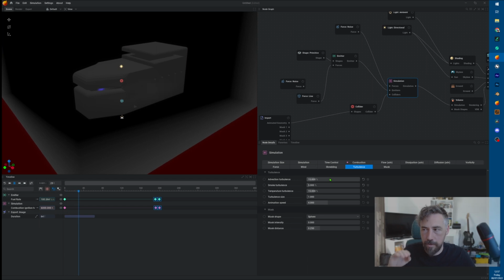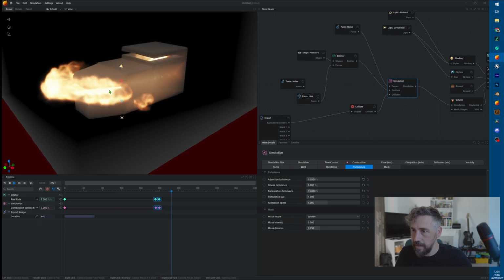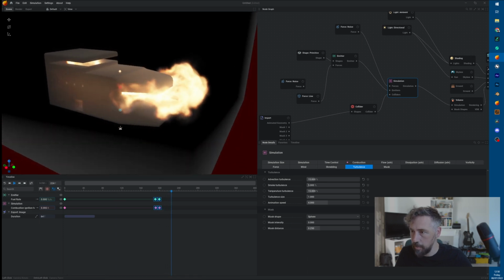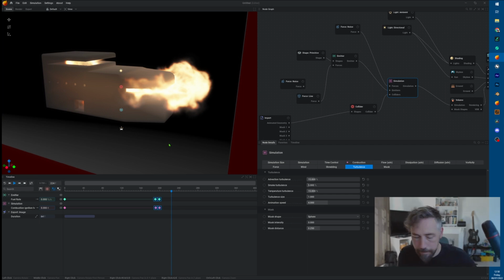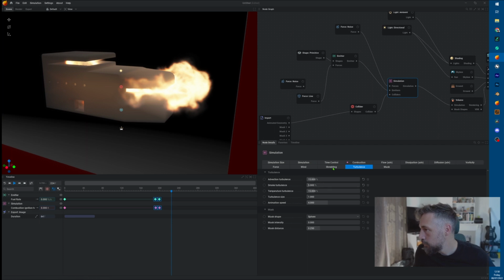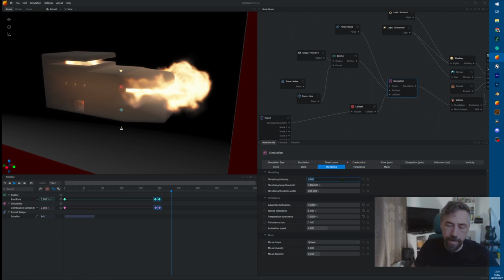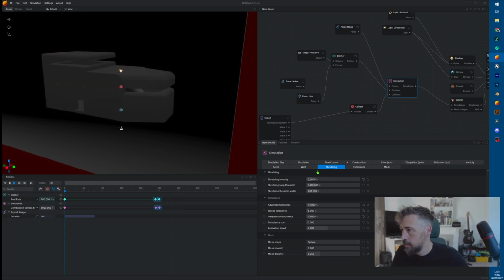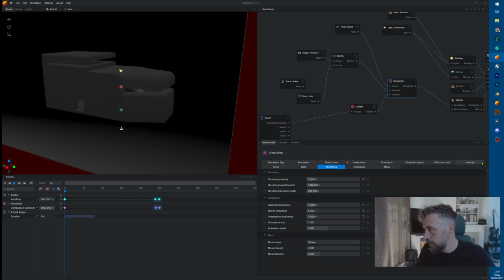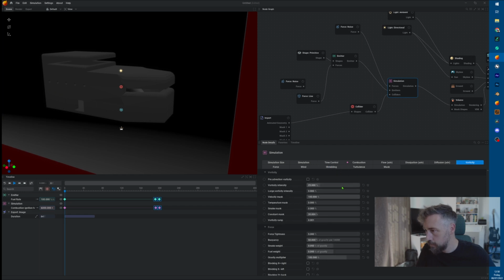So I don't have a huge amount of history using the turbulence tab, so I might be doing something wrong here. It did seem to, that initial blast, it seemed to carry a lot of sharpness to the flame. Let's also, we've got no shredding. Fix that. 22, everybody needs some shredding. Let's add a bit more vorticity as well.